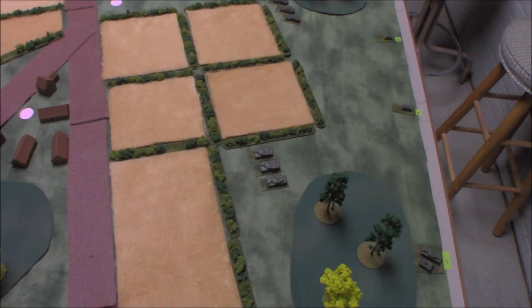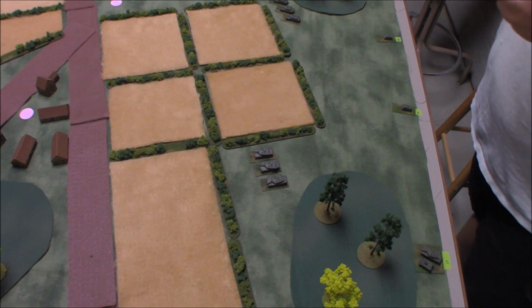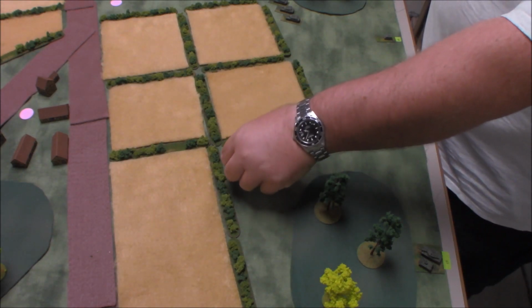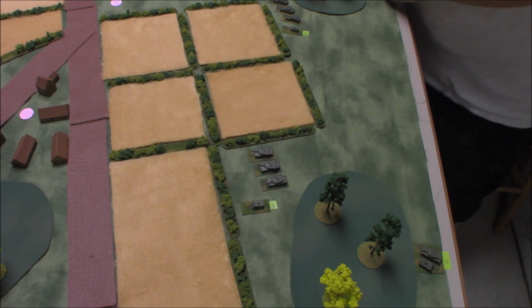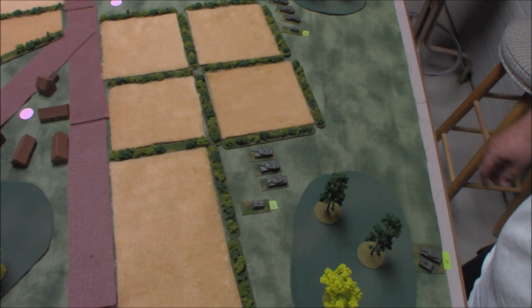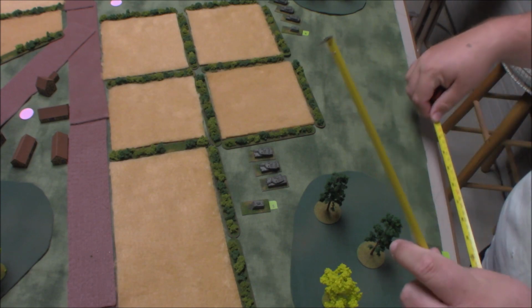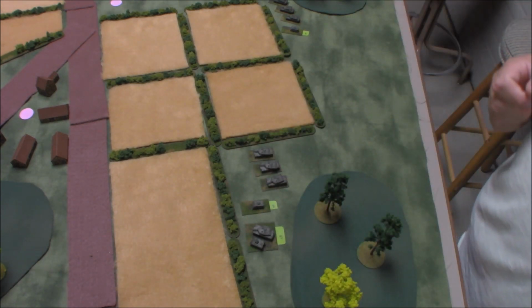Before the end of the U.S. turn, the command units get an opportunity to take an action. So I'm going to have these HQs, they can move up to 40. So they're just going to get in position so they can give some command orders. So that one is going to go right there. This one is going to step up behind them. This unit is going to advance up here. And then my command officer can move up to 60. And he is just going to move here. Alright, and that completes the U.S. turn.